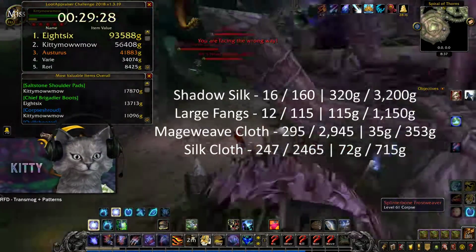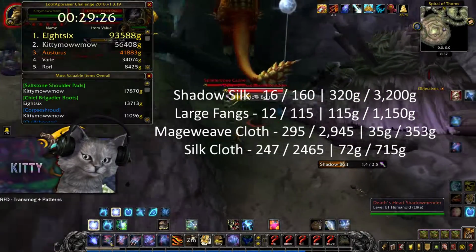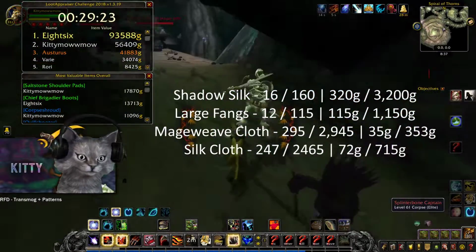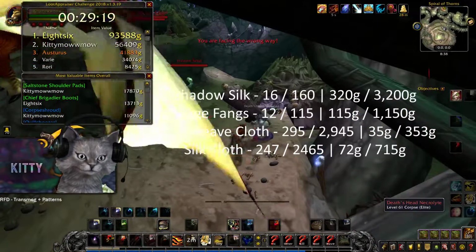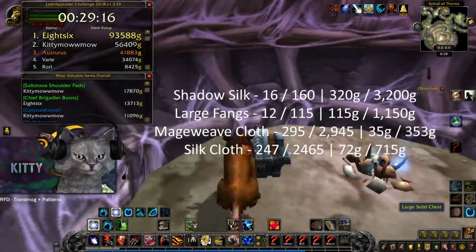For the other materials, RFD does offer shadow silk as well as large fangs, and of course mage weave cloth and silk cloth. All of the numbers in this 100 runs are pretty much almost identical to the previous set of 100 runs, so you can expect roughly the same numbers.